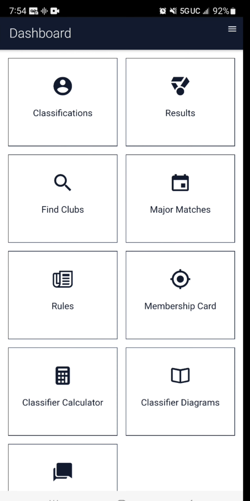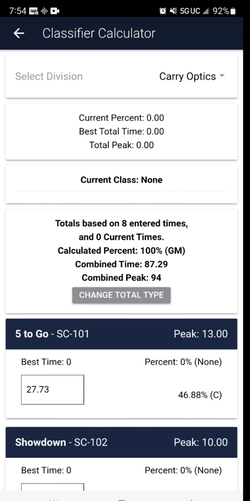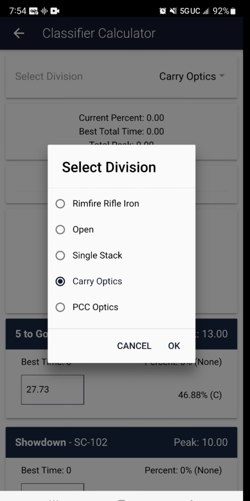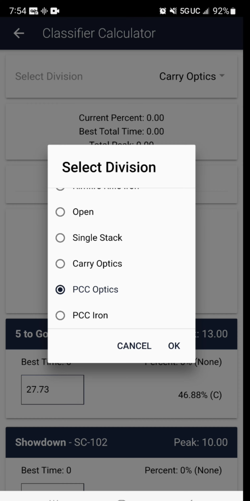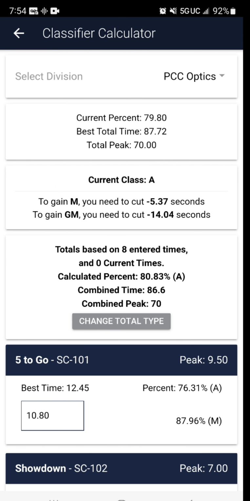What else? Classifier calculator. This is actually kind of fun and useful. So we're going to switch this up to PCC Optics once again. Now at the top, it's going to give you some basic information. Current percent 79.80, best total time 87.72. Now that's actually going to change for me.